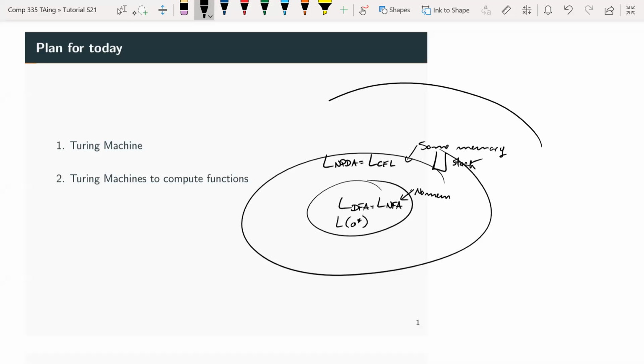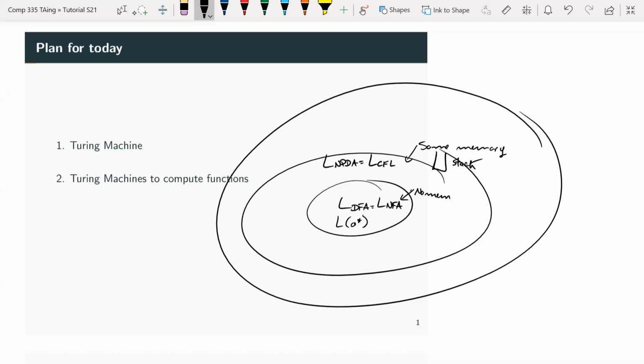Here we can accept AN BN, but there are languages which cannot be accepted by a PDA. For instance, AN BN CN is a perfectly valid language but cannot be accepted by a PDA, because you can show that with the pumping lemma. You can get contradictions for every case using the pumping lemma.